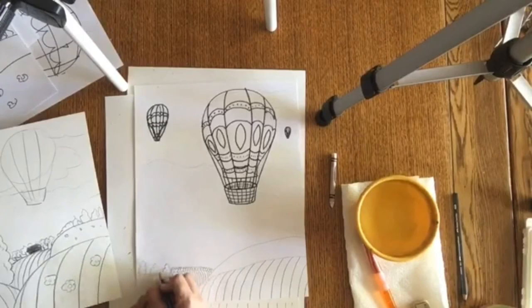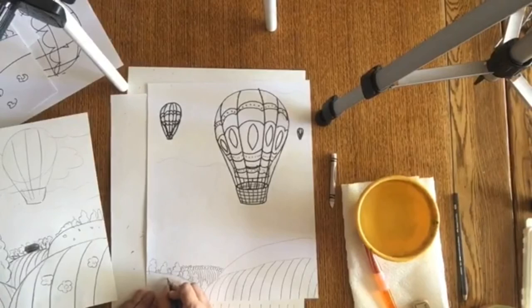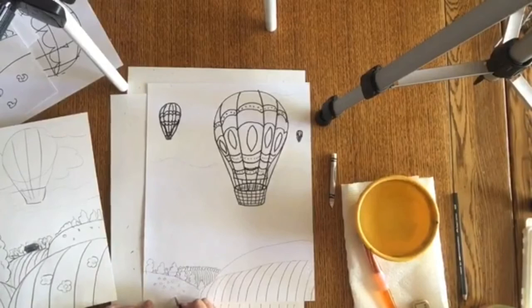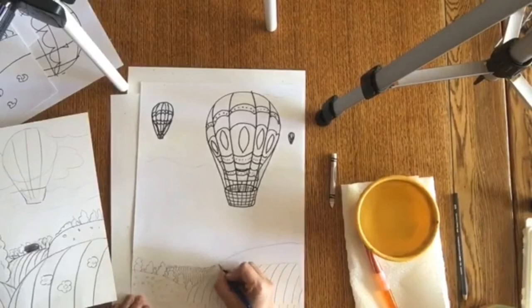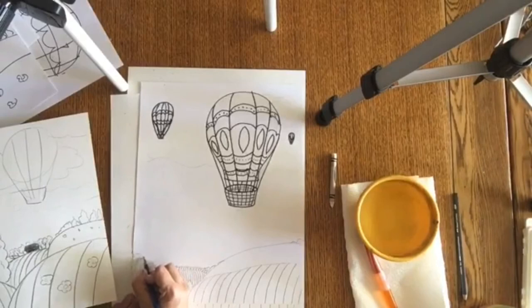And then I think I'll make this a field of flowers right here, keeping those flowers small so it looks like it's far away. I'm not going to draw every single flower. I'm going to just kind of dab a little dab of the color with my watercolor brush for most of the flowers. And then I'm going to erase any lines in those trees. And I might just put a bit of bushes right here. And one more little hill, kind of some taller mountains. Okay.